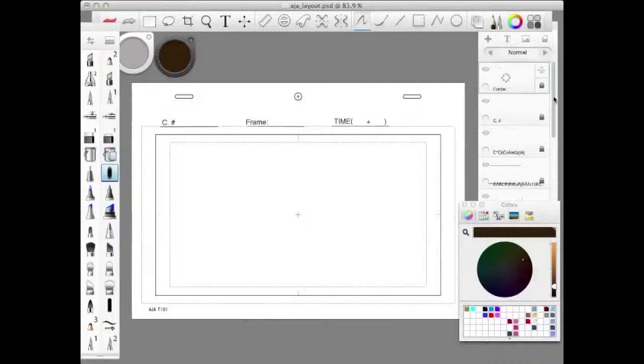I get templates and lots of anime industry news from them. So this is a template that they have on their website. It's a 16 by 9, and it's a standard high def template for your layouts.